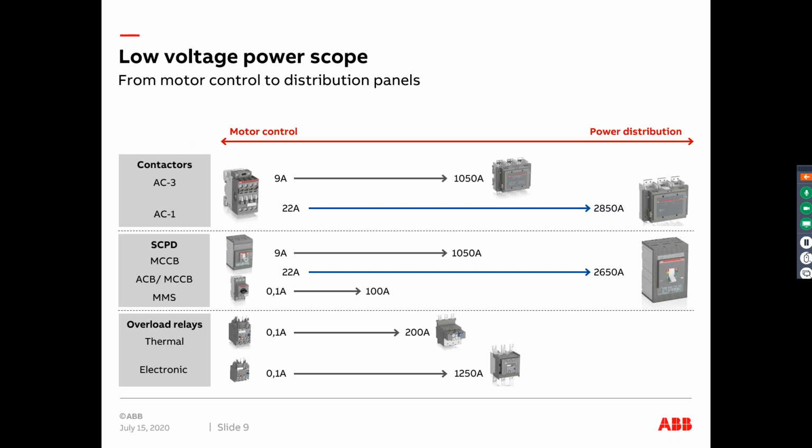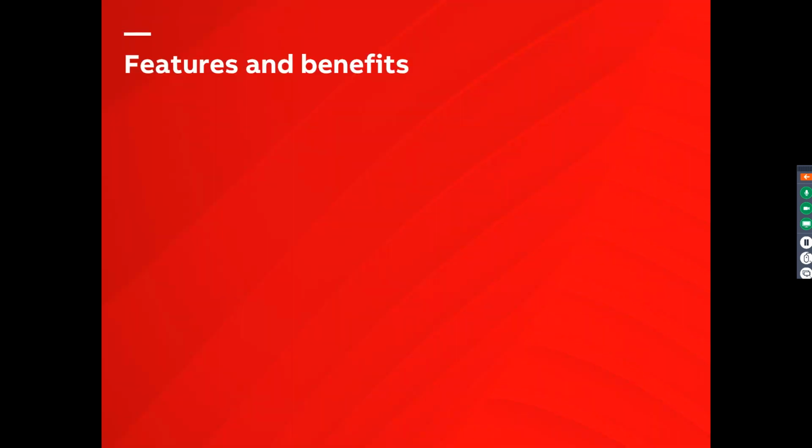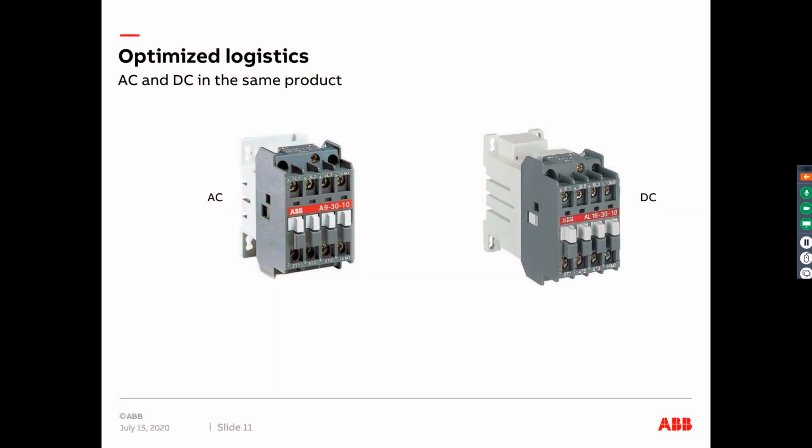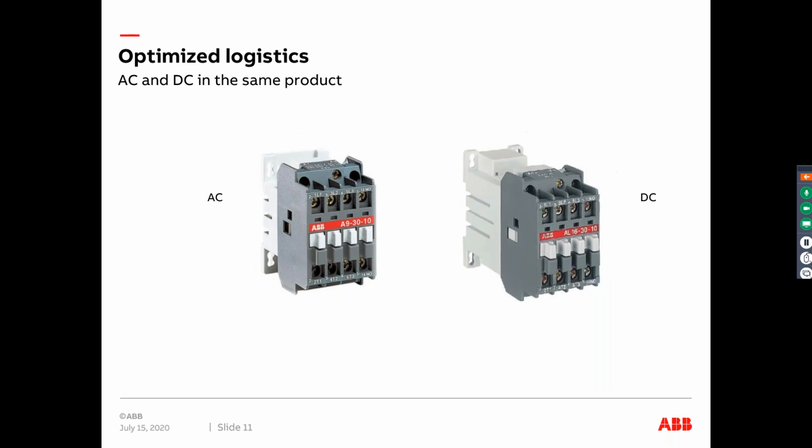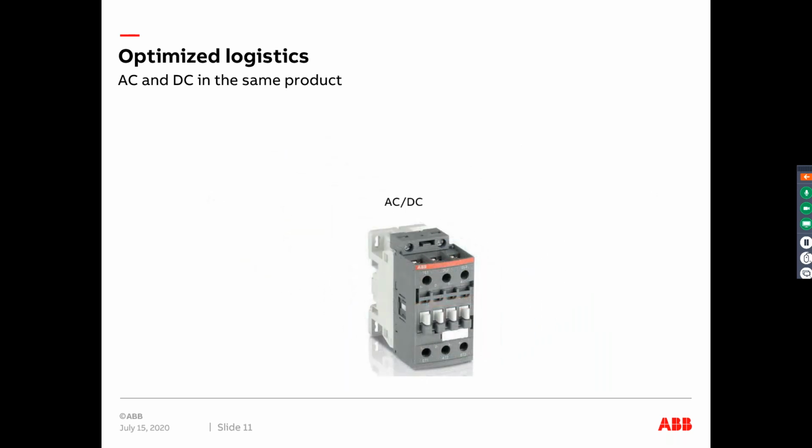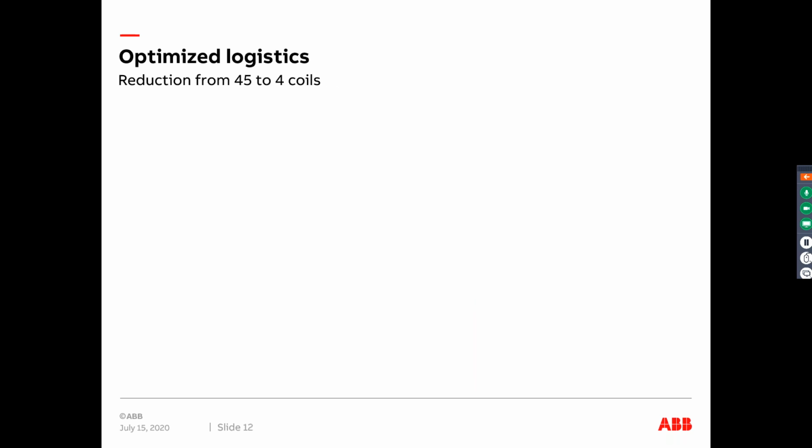So we have a complete offering from motor control up to power distribution as well. I will go through some of the features and why we are different compared to the rest of the people in the market. Previously we had AC and DC contactors, as you can see in the picture. Now we don't have to use two separate contactors; we can use only one contactor which can handle AC or DC control voltage.